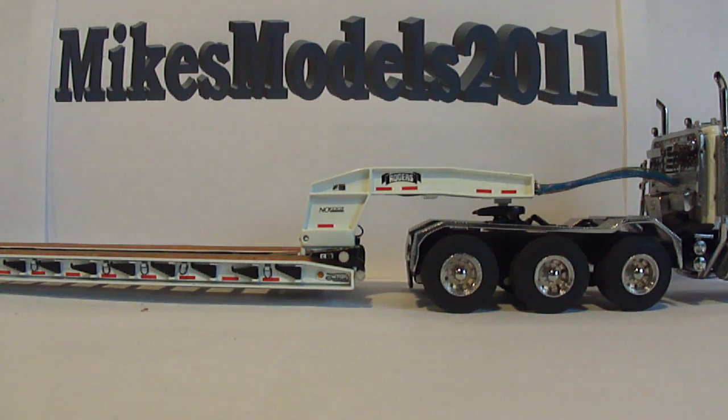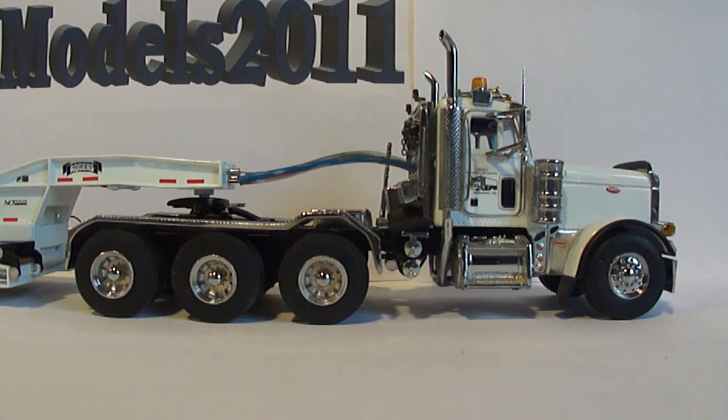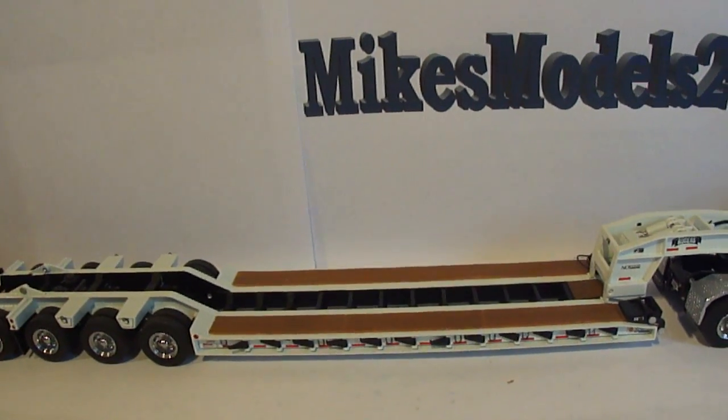If you have the opportunity to get one of these 379 tractors in any color, whatever your favorite color is, they did them in multiple colors, and get one of these 4-axle lowboy trailers again in whatever color you desire, I highly recommend it. You will not be disappointed, and there is tons of room on the deck of that trailer for practically any machine.